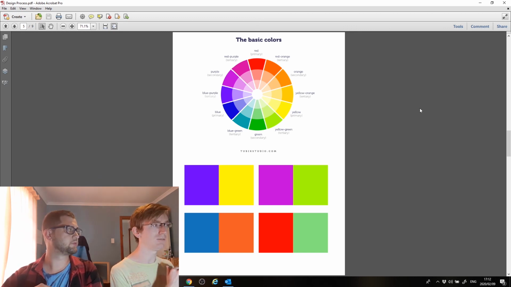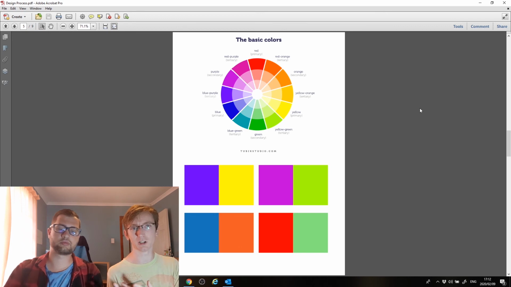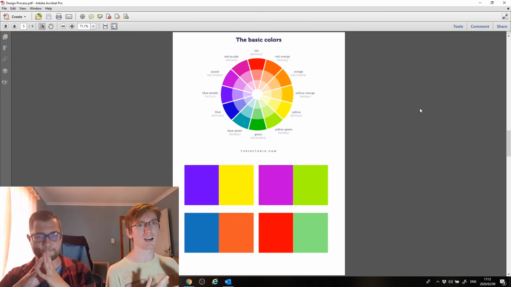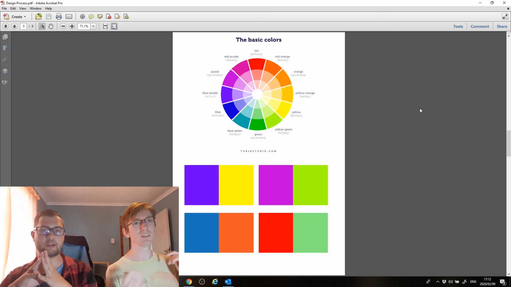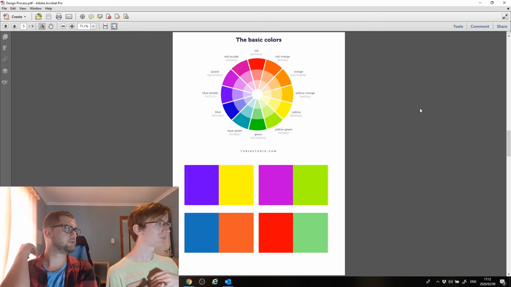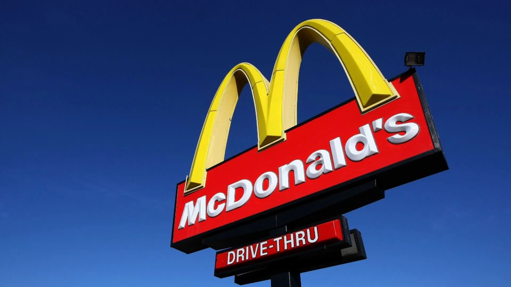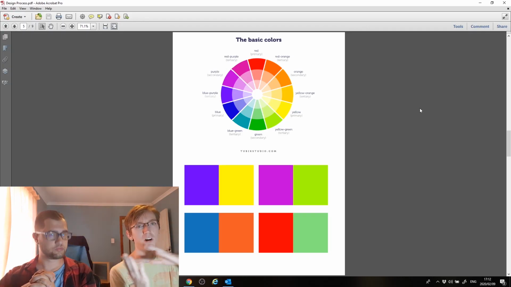Because then if you have a certain style going across all of your things, like your portfolio, your website, business cards, everything, they will recognize it's you. Like with McDonald's, you have the yellow and the red, and you have the arc. You have those elements going across everything.